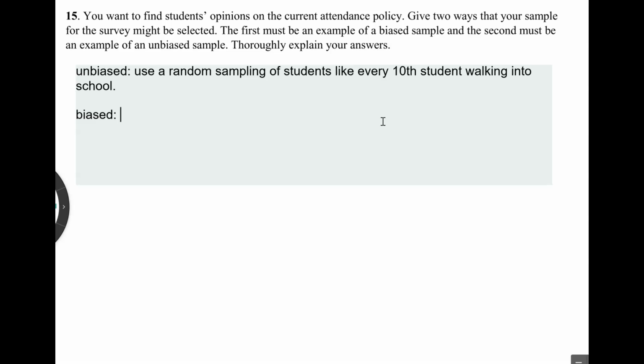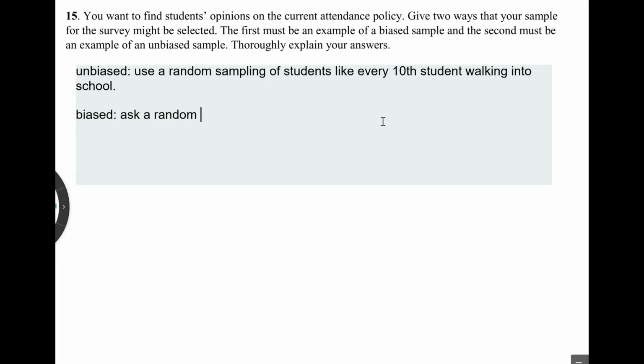Because while you guys are good for the most part about being here, you do miss a lot of school, so it's kind of biased. Juniors are gone, the sophomores are gone, the seniors are on college trips, and people are sick. So a better biased sample is to ask a random sample of students who have been tardy more than 6 times or absent more than 5 times. Could you have every third kid sent to the office for you? That would give me a random sampling, but it would also be a biased sample. That's perfect.